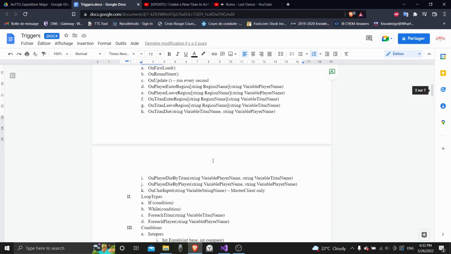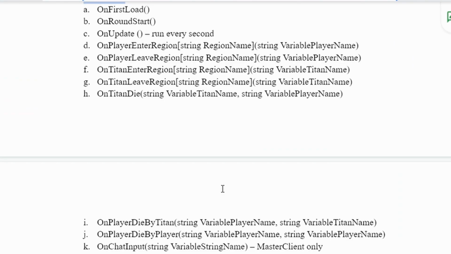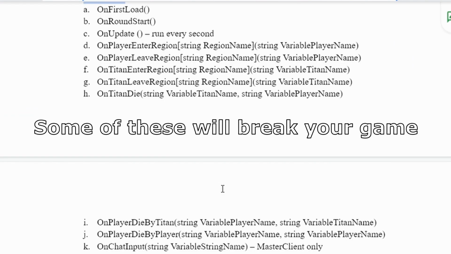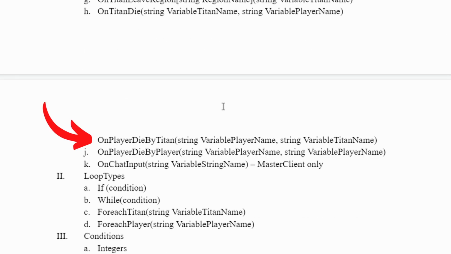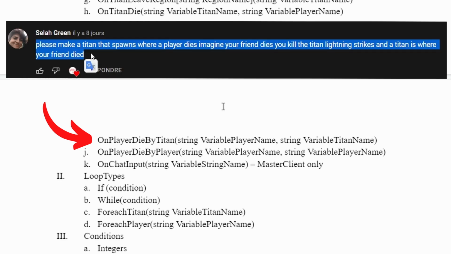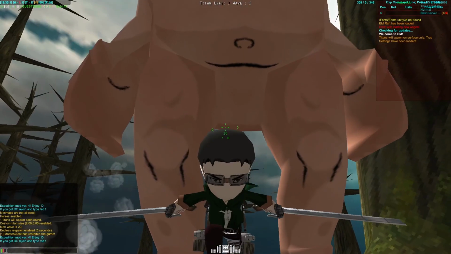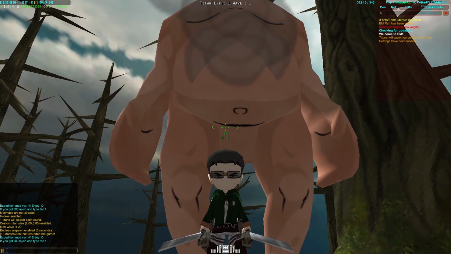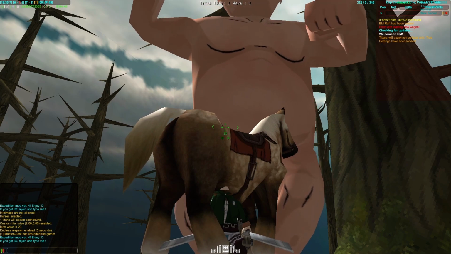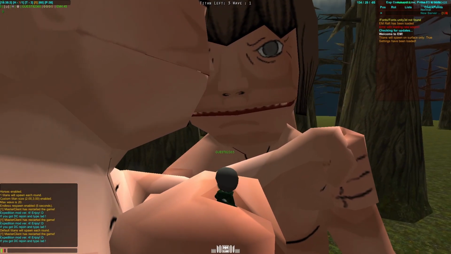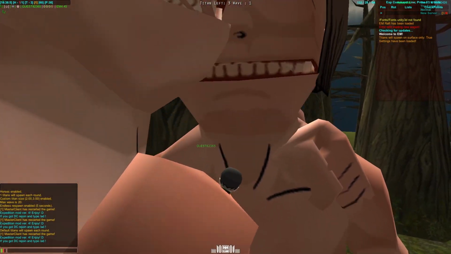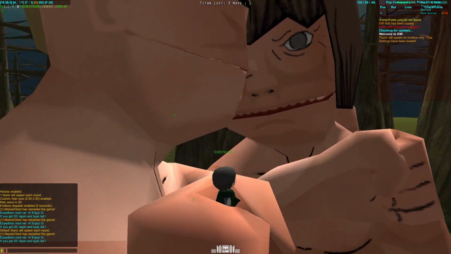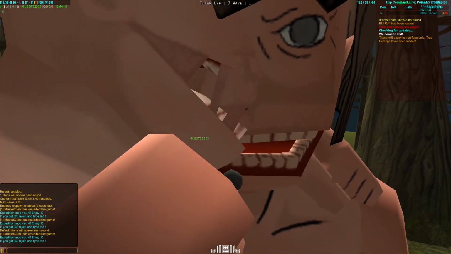But then I noticed and I remembered that half of the functions in custom logic don't work. This of course includes the on player die by time function, which is necessary and needed to accomplish what Celigreen sets out to do. And it absolutely breaks the game because the moment that your character gets technically killed, you become invincible, but you also can't move the character no more. So it ends up that you can get eaten time and time over again by the time, but then you can't do anything if you don't restart the game, which is absolutely game breaking.